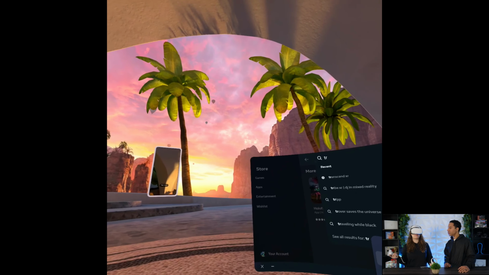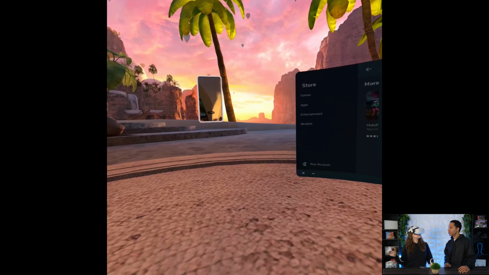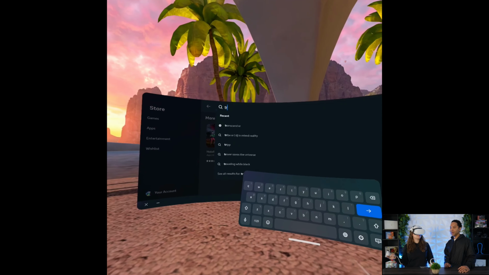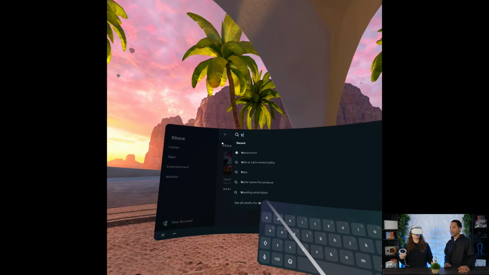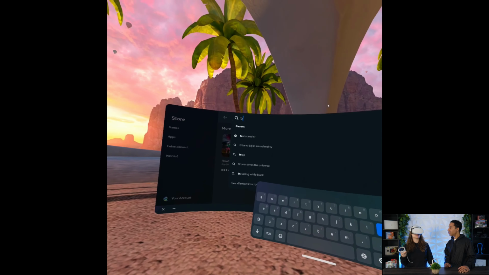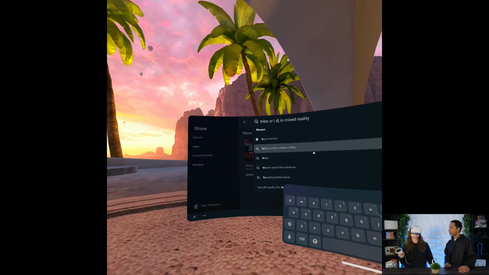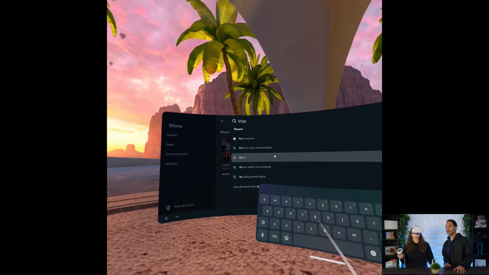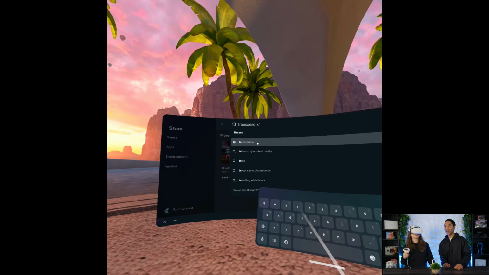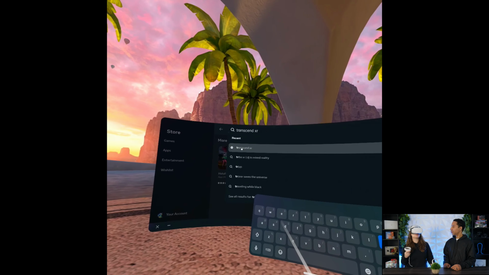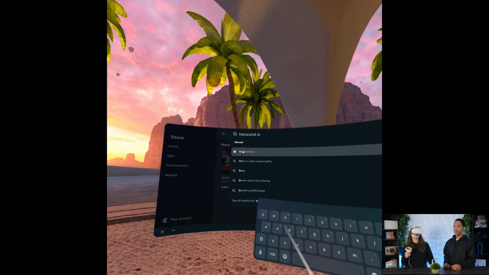Now, if you're not familiar with App Lab, it's Oculus's official sideloading app. So developers can put their apps on there, and we now have access to easily get to those. Yeah, so like experimental apps or unofficial apps, right? But they're on the Quest store. Right. So to search for it, make sure you type in the full name of the app.